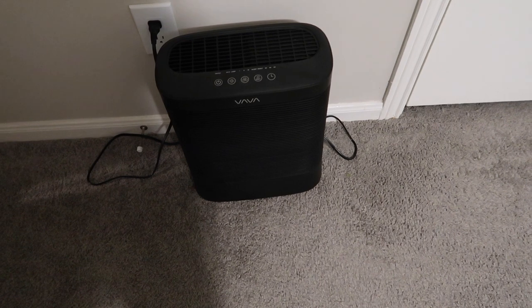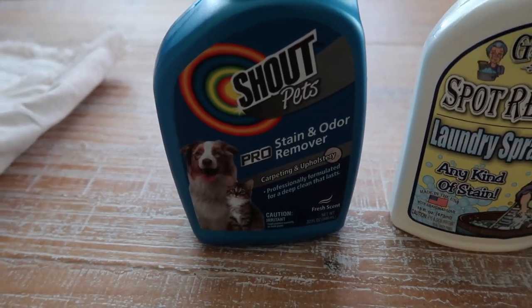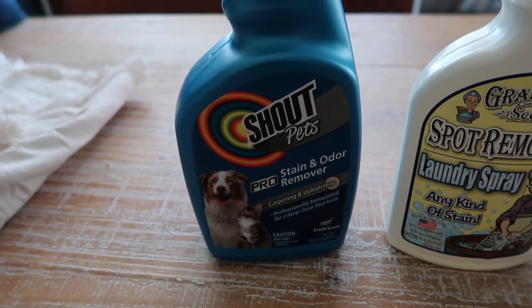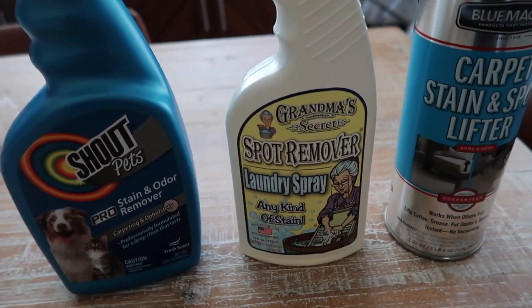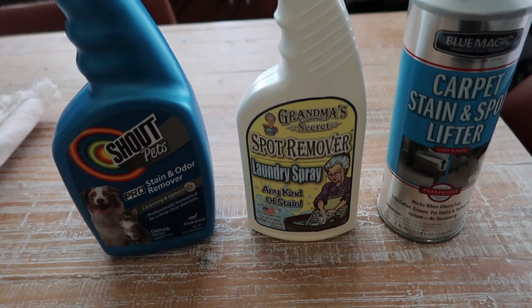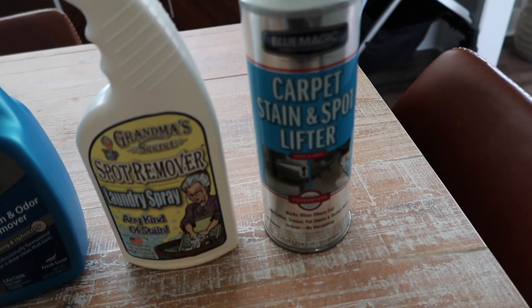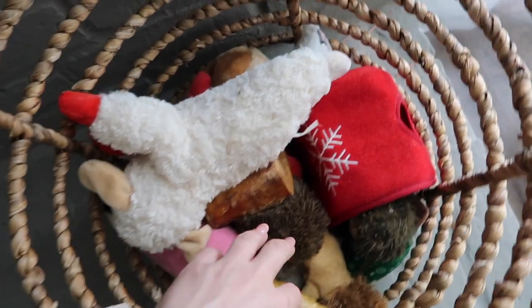I have three more cleaning must-haves. This first one is great for little accidents on carpet or furniture — my dogs kept peeing on my daughter's glider and this worked really well to make them stop and remove the stain. This next one is my go-to stain remover for way more than pets — sometimes the dogs sleep on the bed and leave dirt or a spot on the bedding or clothes. It takes everything out of fabric. And this last one is great for removing a specific spot or stain from carpet.